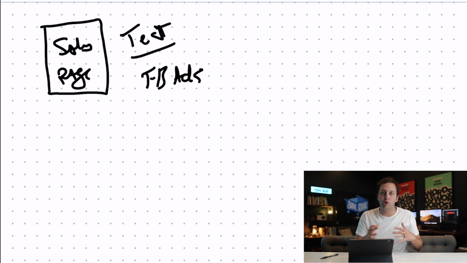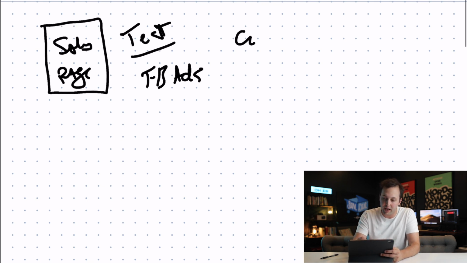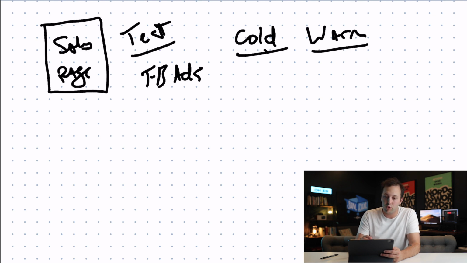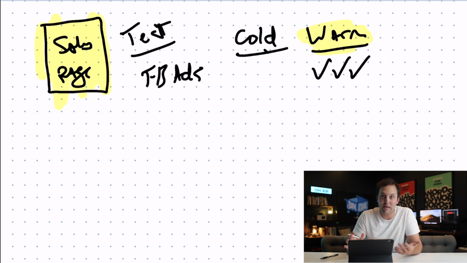For those of you who are unfamiliar with the terms, there are things called cold and warm traffic. Cold traffic is exactly what it sounds like: people who have never heard from you. And warm traffic is people who know who you are. They're past customers, or they follow you on social media, or they're email subscribers. They visit your blog. Of course, warm is the holy grail. So if you're going to test out a new page, to see if this is worth buying, is it good, is it bad, your best bet is to head over to any warm traffic sources that you might have. And that can be 5 people. It can be past clients that you've talked to.